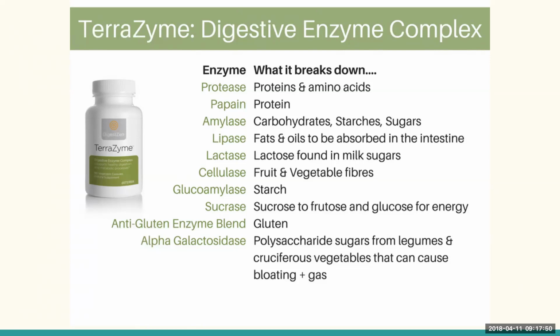Something else I learned last night is that if you enjoy a hamburger or steak from time to time, beef takes 5 days to go through our system. Ooh. So as it's going through your system, it's actually decaying in your intestines. So it's another reason, if you're going to have a steak or a burger, to maybe take a couple TerraZyme before you eat, so it helps that process. That really grossed me out last night. I'm just full of fun things this morning.